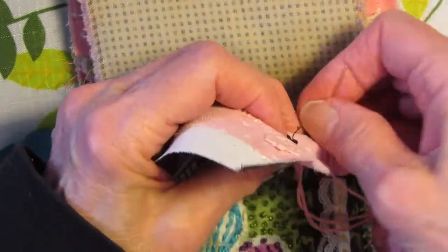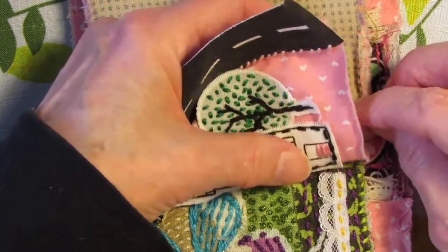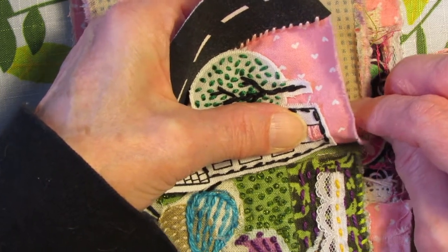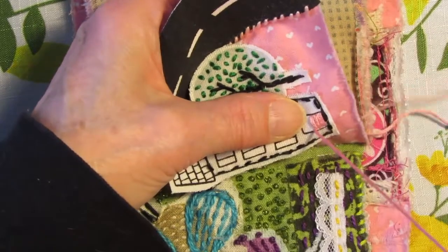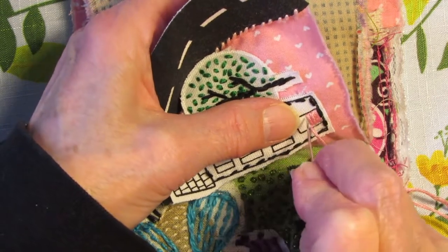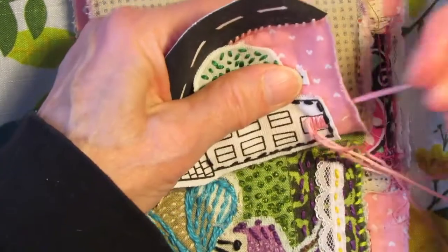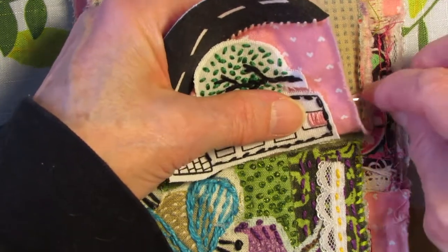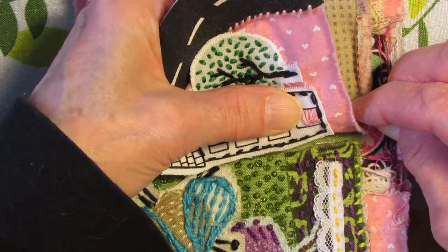I think I'll make a black sort of French knot or some kind of knot for the doorknob. Ooh, I could put, like, pink sequins. For the roof, pink sequins for the roof. That would be different.